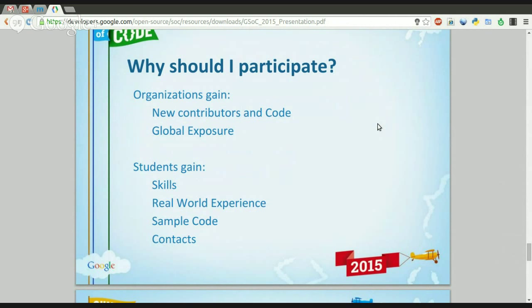Why should I participate? If you go for an internship, they will not give you a live project or any kind of thing to work on. But in Google Summer of Code, you get it. You set your goal, like in future you have to work with this organization. I mean, you come to know how this organization actually works in the real world, how the product is actually built, and what the procedure is to be maintained to make a product in the real world.